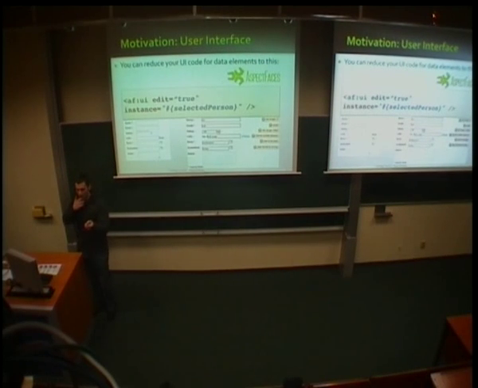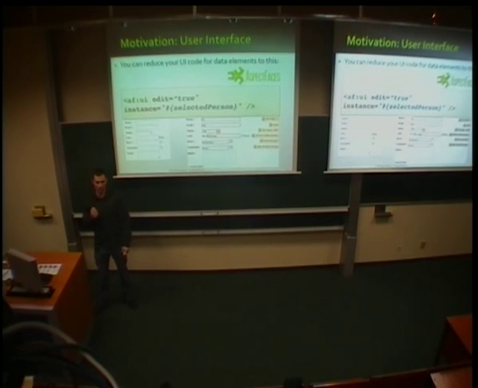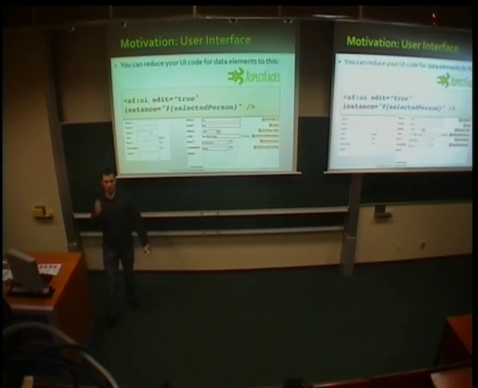So what if I motivate you with this? All you need to do to present this form in your user interface is to type these two lines. You just pass it the entity, and you say, I want it editable. Or you say, I don't want it editable. I want there something else. So this is what the aim of this presentation is. We can reduce the user interface forms into something simple like that. So how do we do that?